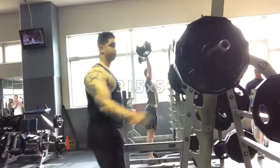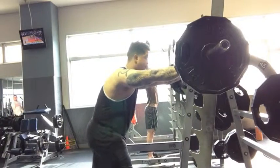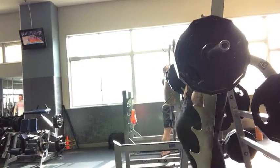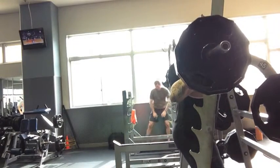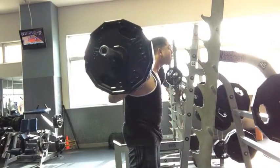After my deadlifts, on deadlift days, I like to do a variation of a squat, and on my squat days, I like to do a variation of my deadlift. So on my squat, I did pause squats today. Last week I did front squats to 335. So today I worked up to 315, just went nice and deep, held it for a second or two at the bottom, came up, and went up to 405. I wanted to do it for a single, decided to go for a double once I got it.